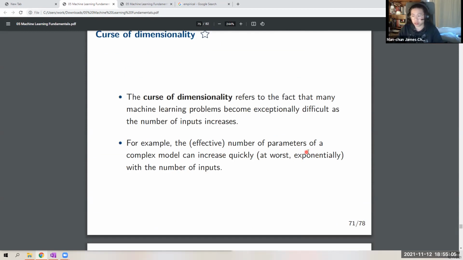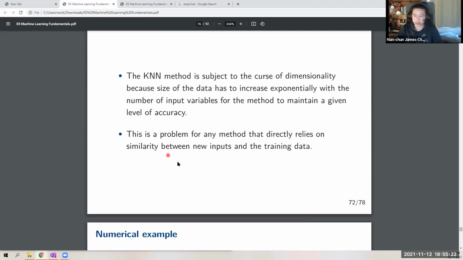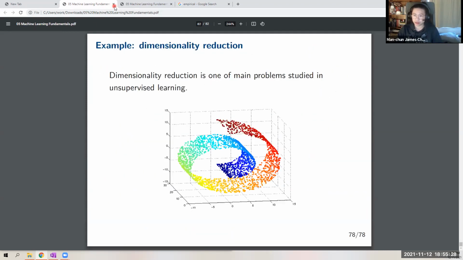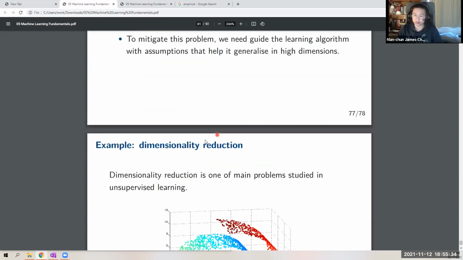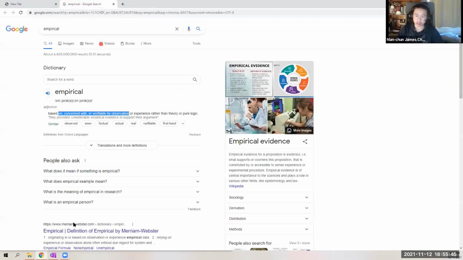Make sure you know the curse of dimensionality, which basically means that as the dimensions increase, models sometimes perform worse, exponentially. K nearest neighbors is one of the worst examples for this, and suffers from it the most. Dimensionality reduction is also feature representation, because rather than representing the data with a whole bunch of features, you choose to reduce the dimensions, so you're reducing the way to represent the data set.